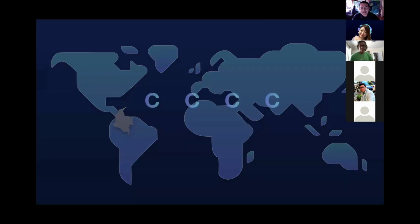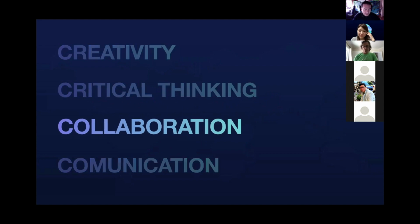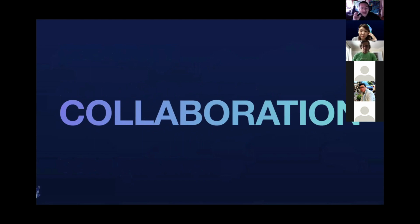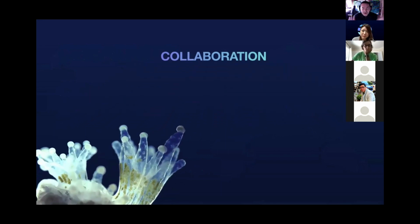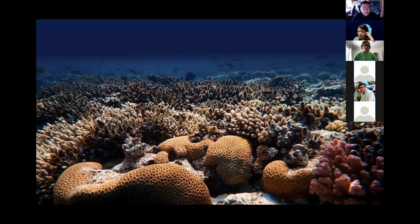I strongly believe in the 4Cs of the 21st century skills. Maybe you have heard about it: creativity, critical thinking, collaboration, and communication. In my personal view, collaboration is the most important of all. I can give you my biological reason, and this is about the coral reef, for example. The coral reef, polyps and zooxanthella. Just these tiny organisms, through collaboration, create a single living creature with no brain, capable of reproduction, that eats and creates a home for the whole of the living creatures in the ocean. So this exercise is based on this spirit of collaboration, and Keynote is going to help us to do that.